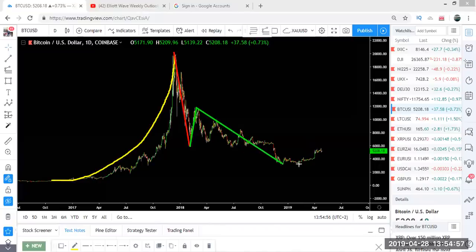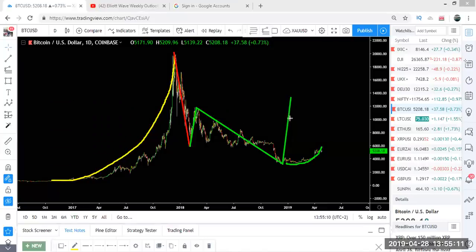Now the current move that is happening here, which is this one, this move is supposed to be this one. I'm going to clean the chart just now. This is the move that we have here. We're expecting this move to come here. Either this will make a running flat or it will break the top here. Why? Because we've got two alternatives here and you cannot run away from either of them. Both of them have got a possibility of happening.